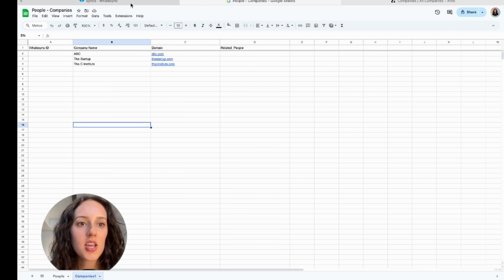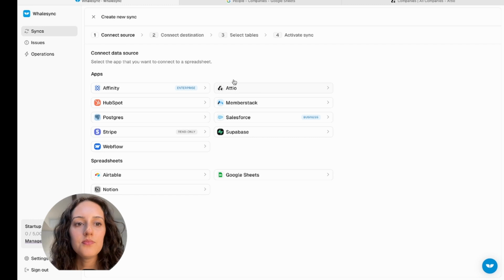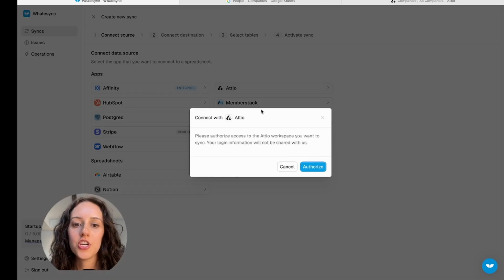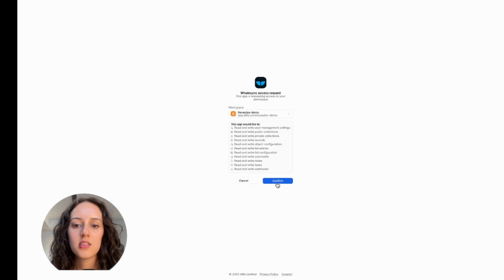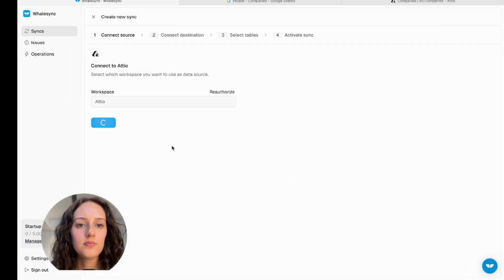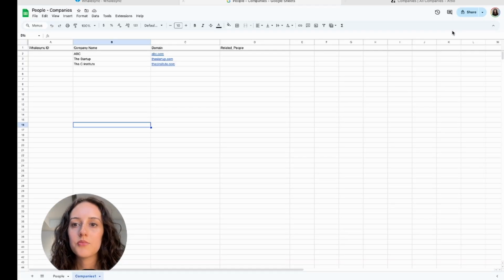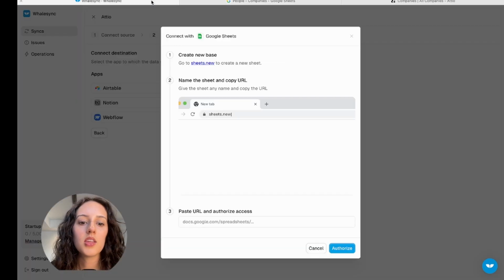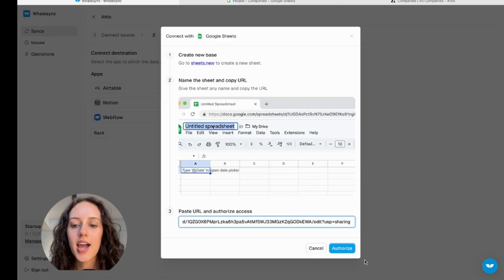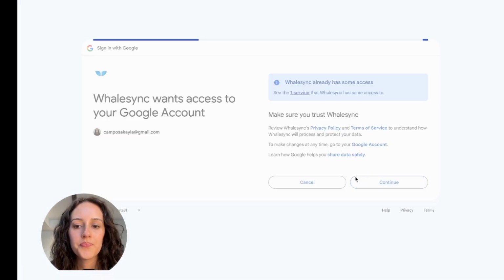So let's get started. I'm just going to go into Whalesync, select new sync. My data source is going to be Attio, authorize, confirm, continue, and then Google Sheets. I'm just going to go in and copy the link to authorize access. Continue.